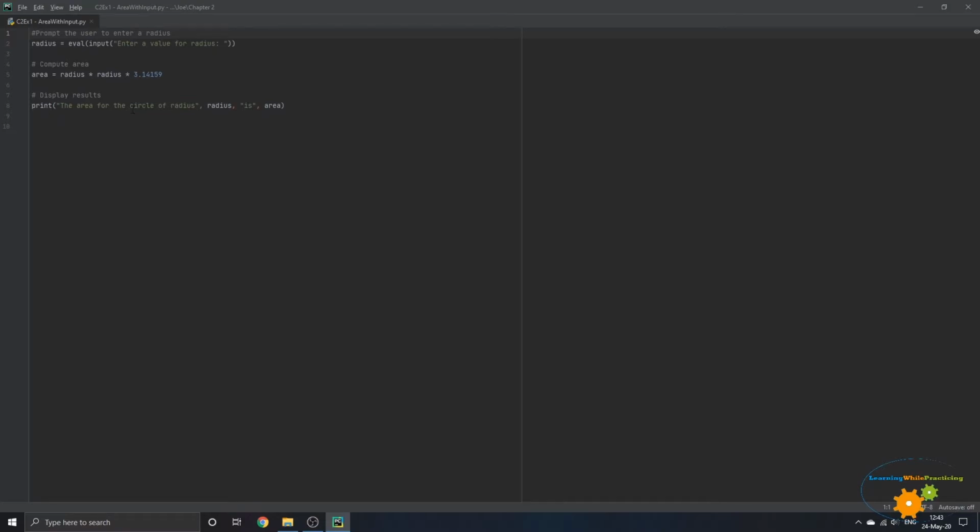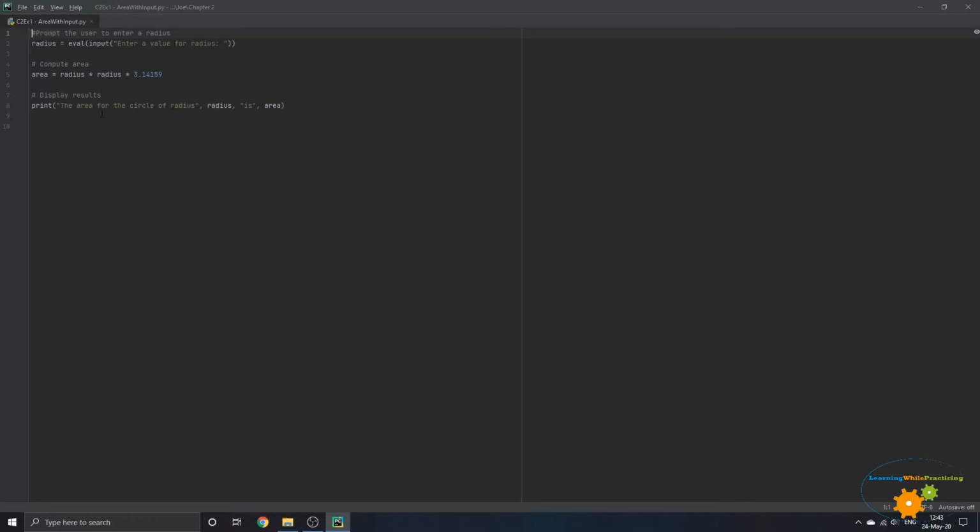So for the last line, I need to display the results. By using the print function, actually the print function is to show something on the screen, to give an output on the screen. So I'm going to print the following. And when I do my printing, as you can see, I'm going to have, first of all, a string right here between quotes, "the area of the circle of radius".